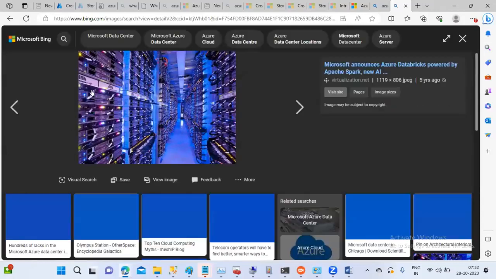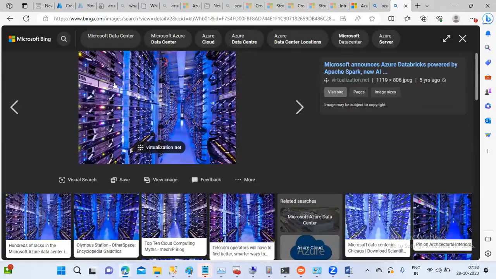When you observe inside the data center, it will look like this, guys. These we call racks. Inside the racks, they will place all the servers, one server, one server, one server, like this. These are physical servers.